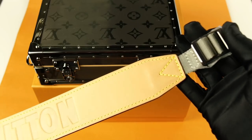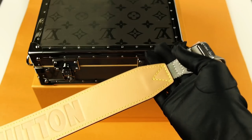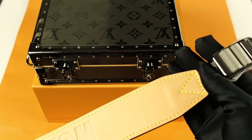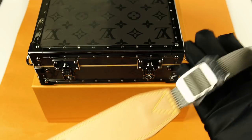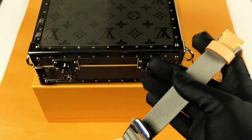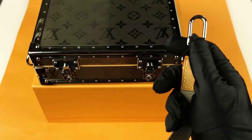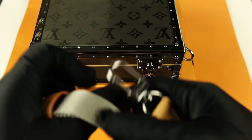The hardware is also in a gray tone color, or a more gunmetal gray, just like the one on the trunk. So that's why I think it's titanium, but if it's not, then it's also plated like the Monogram Eclipse pieces, which also feature the darker metal. And then you do have a nylon webbing strap here, and then you have some other leather trimmings as well. And then you have the clasp down here, which is also in the same darker gray metal. So that's the same on both sides.